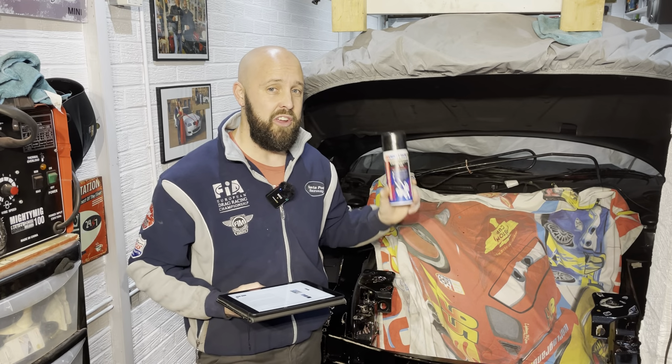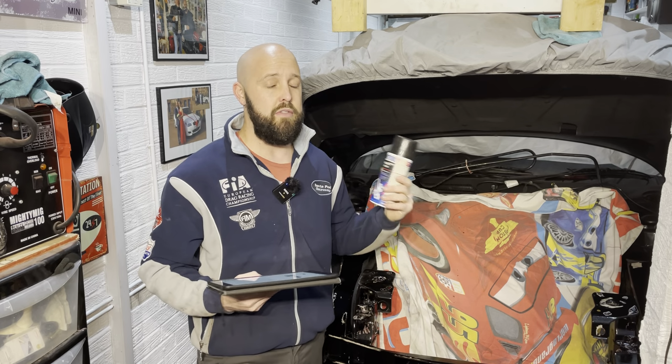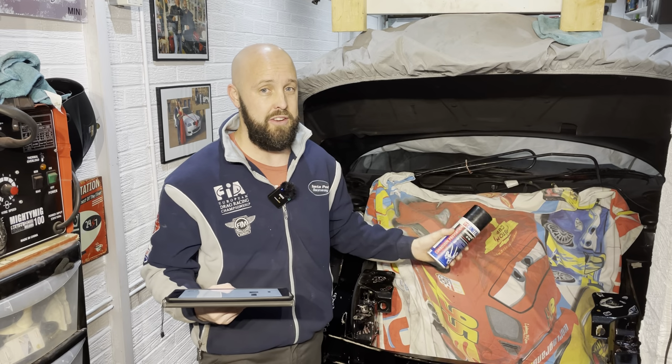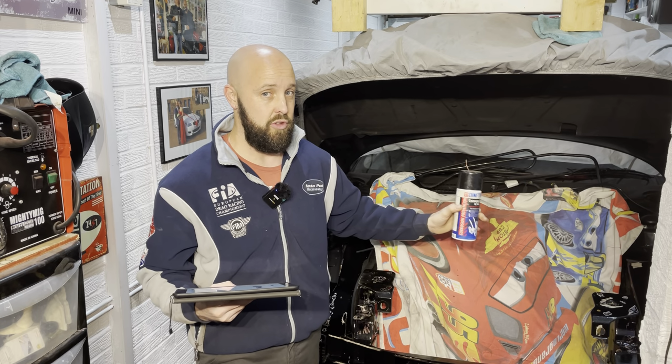Okay guys, so that is the long, tedious task done of getting rid of all the rust on this frame. Now, obviously, everybody knows the longer you spend doing stuff like that, the better the results are going to be, and the longer all the rust is going to stay at bay.